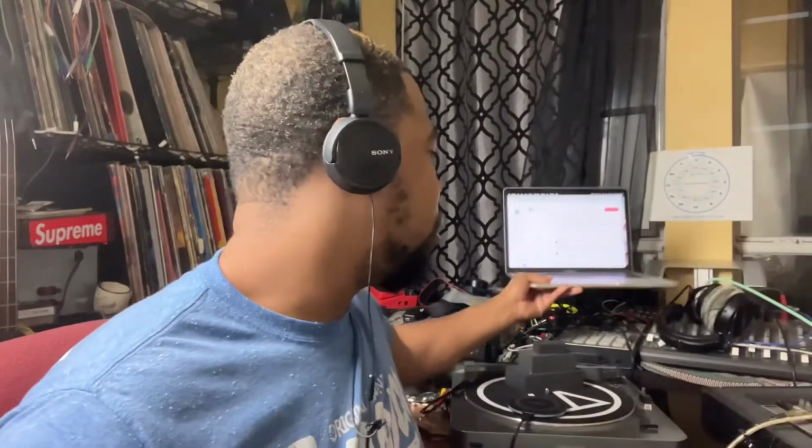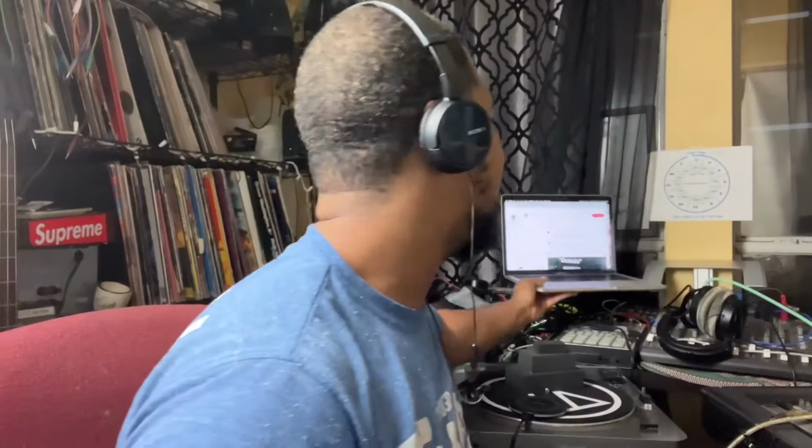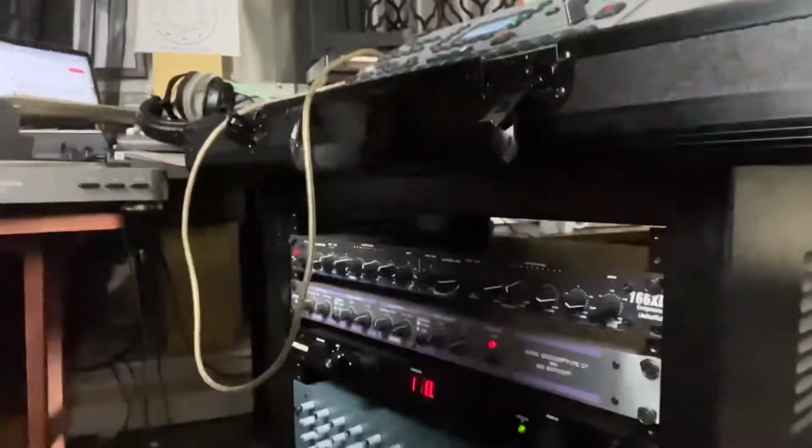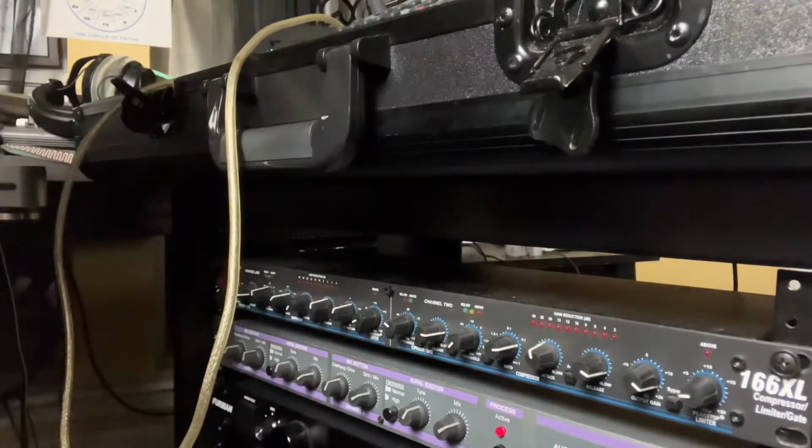So let's come down here and I'm going to show you. I've shown this before. And I think somebody else real quick had a question about outboard mixing gear. Jeremy Brown had a question about outboard mixing gear and what's my weapon of choice. This is kind of getting to that too. All right, so let me bring the tripod down here. Boom. All right, I've shown this before. I'll get my light better over here.